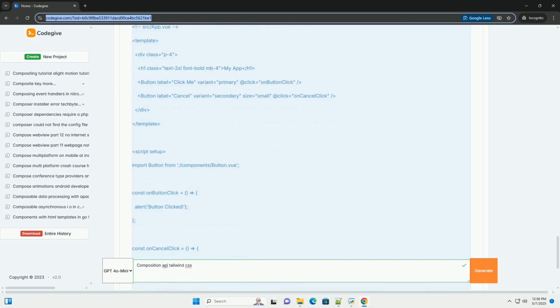9. TypeScript integration. Using TypeScript with Vue 3 and Composition API significantly improves code quality and maintainability. Here's how to set it up. 1. Install TypeScript. 2. Create a tsconfig.json file, if you didn't already when creating the project. 3. Update vue.config.js, if it exists. This file is usually created if you customize your Webpack config using the Vue CLI. Now you can start using TypeScript in your Vue components.